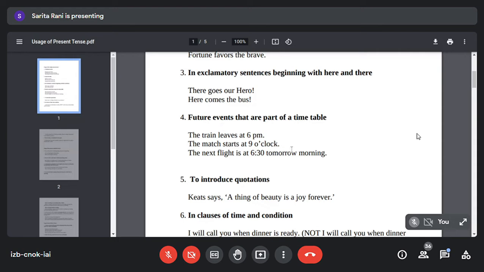Planned activity is different, part of a timetable is different. Okay, you might have planned to go to America in the winter. Clear? We will go to America in winter. You can say we go to America in winter. That will not be correct. Okay, now planned activity is different from timetable. It should become a part of a timetable.